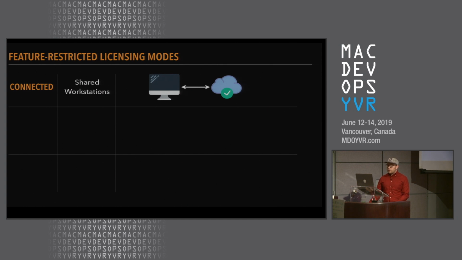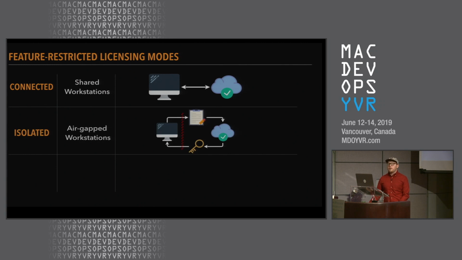So the first mode, which is what we use for most of these situations, is called connected. Basically the way it works is that you install either an FRL package on the workstation, or you install just a little binary and a JSON file, I think, and then run the binary against the JSON file, and it talks up to Adobe and activates itself. This requires an active internet connection, which is fine most of the time for us, but very occasionally we have air-gapped computers that need to be able to do this, and that's where the second method comes in.